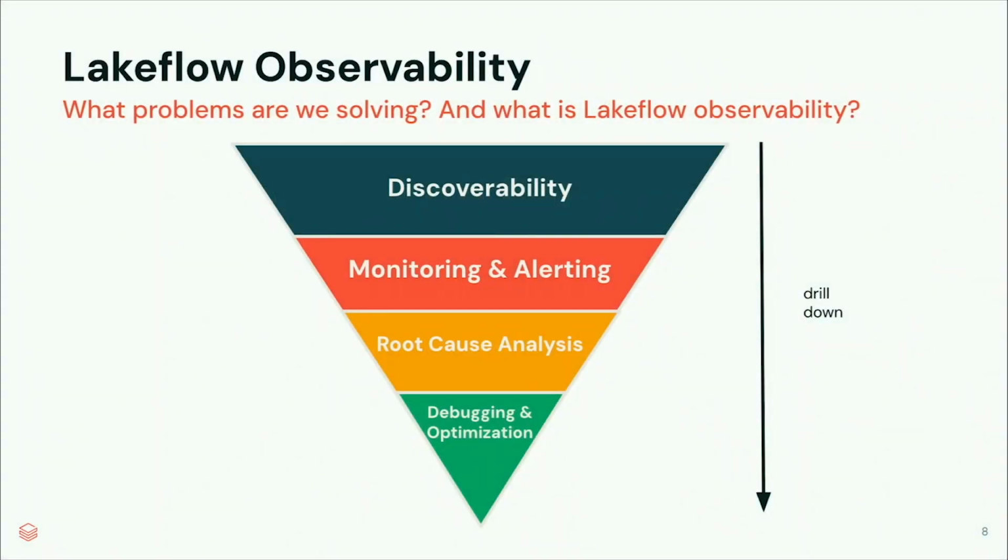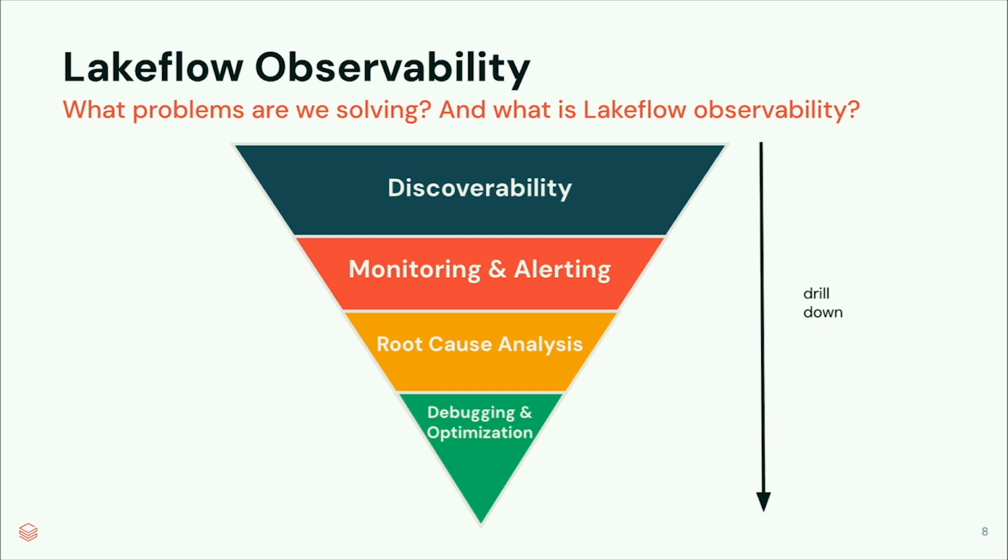All right, so what do we mean by observability? What problems are we solving, first of all? If we start on the top, what we mean by discoverability is really about organizing and accessing all of your Lakeflow assets really easily. So this could be, for example, because you're developing a new job and you need to jump into a new run, or you want to access some metadata details such as the name, the creator, the runners, etc., from one quick glance. Or maybe you've just recently productionized a new workload and you want to proactively make sure that everything's looking good.